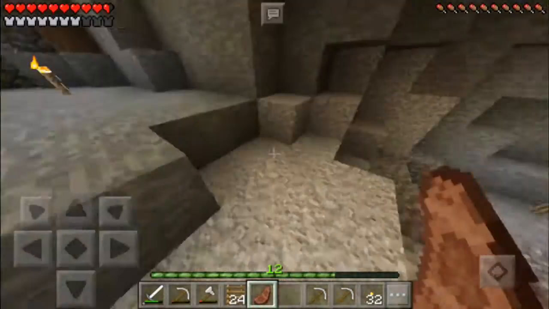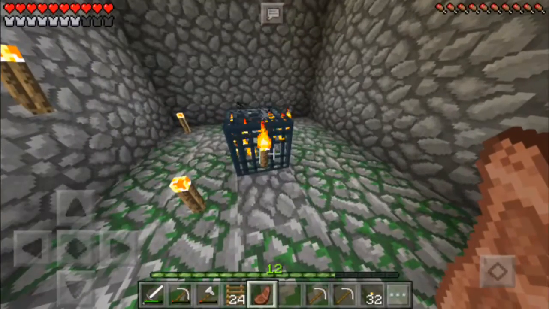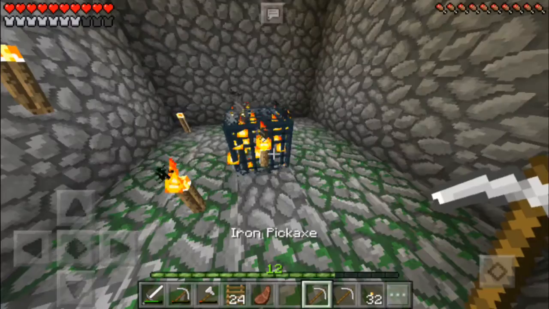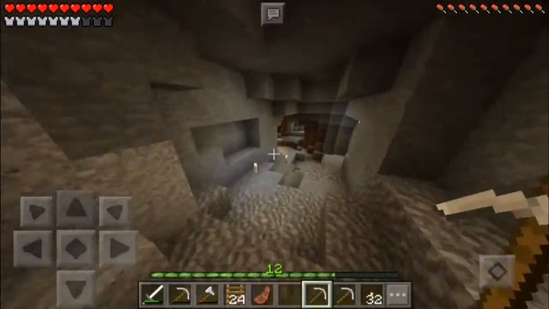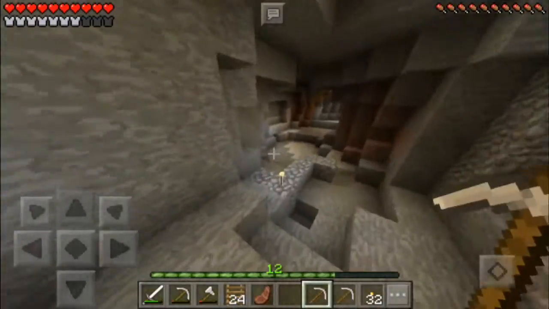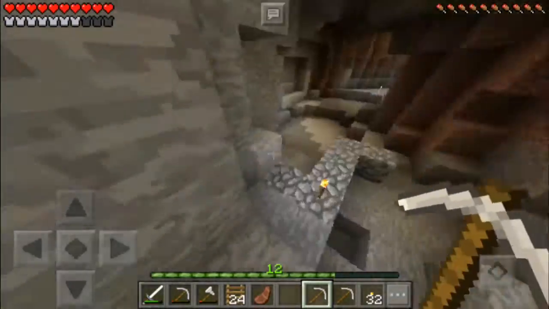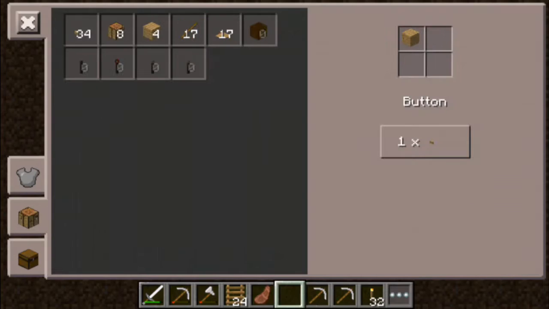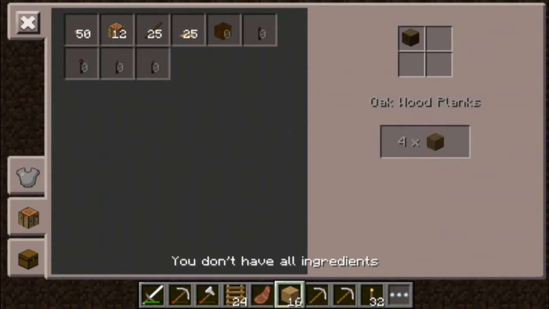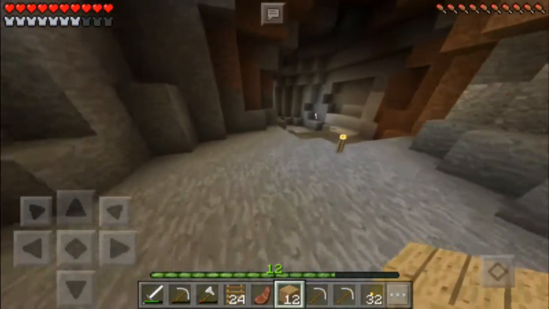Our mob spawner is right here, and I forgot to get some wood. I'm so stupid, I'm really dumb. I forgot to get some wood. Oh my gosh, I'm stupid. Okay, so I got myself some wood, and let's go ahead and turn that into a whole bunch of wooden planks, make a crafting table, and now we are set for the rest of this video.